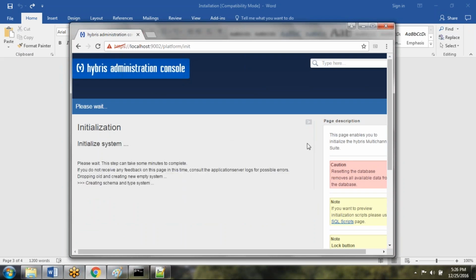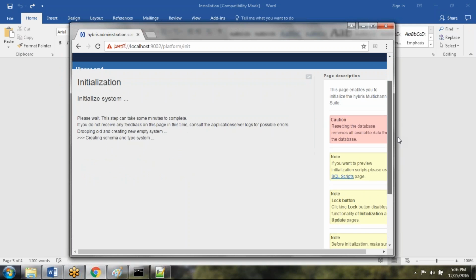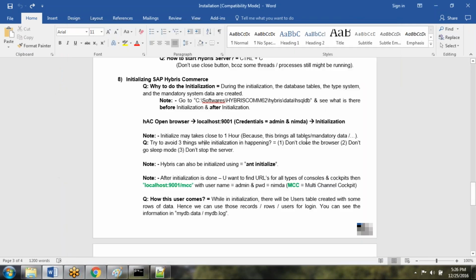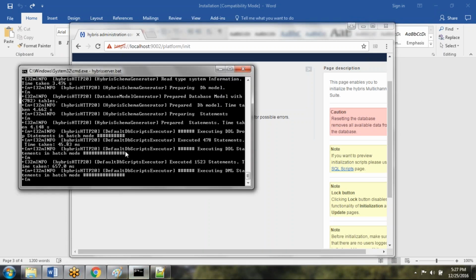Okay, so you can see this one. This initialization process will take close to 1 hour, because it is going to create all the tables, mandatory data, all these things. During this initialization, you should not do 3 things. First, don't close this browser. Second, don't stop the server.